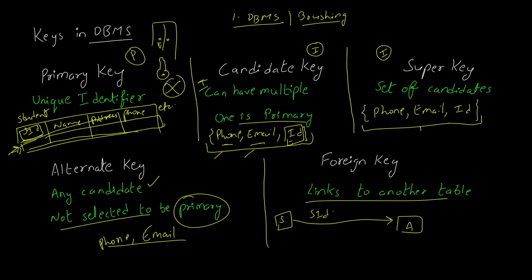Specifically, we will pass only the primary key to another table, or a relationship table in between. It could be a relationship table as well, depending on the kind of relation the two tables have. And in that sense, you will know that this SID over here, the student ID, either here or here, will be called a foreign key.